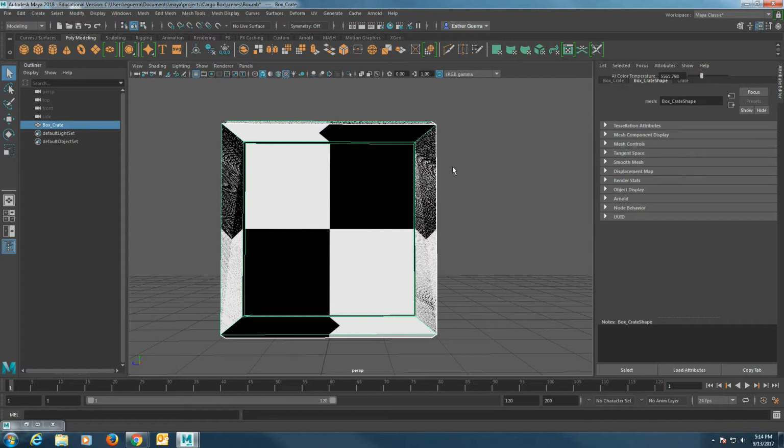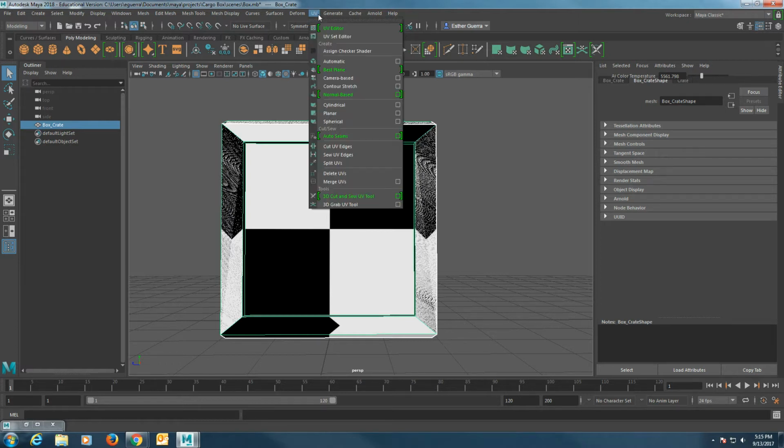There are different variations of UV mapping. If you open up UV, there should be at least four: automatic, cylindrical, planar, and spherical. With automatic, Maya does all the thinking for you and creates a supposed ideal mapping for your object. Though it may be great, it is totally unnecessary, so we'll avoid using that, especially with a simplistic object like a polygon primitive cube. We're going to focus on these three: cylindrical, planar, and spherical.